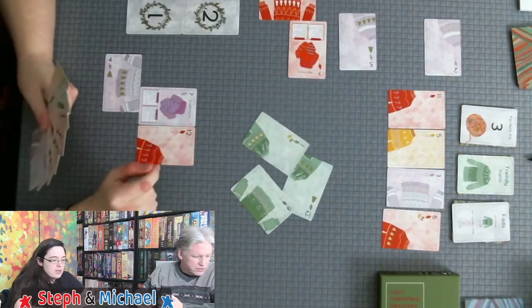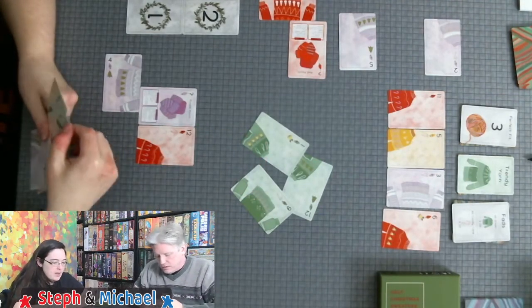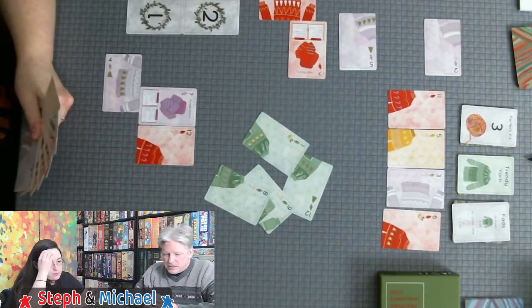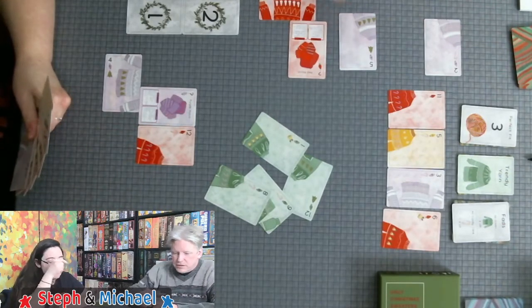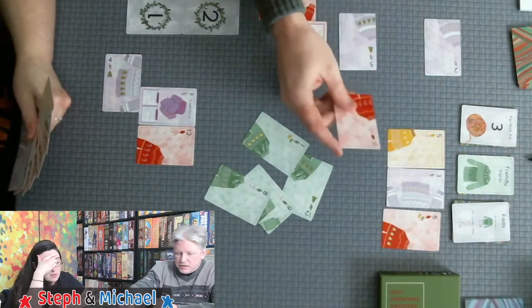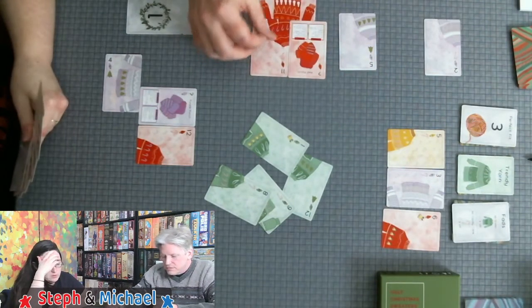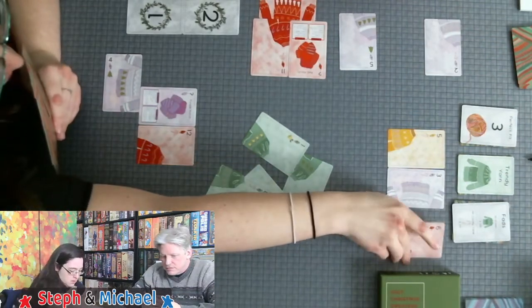It's a 1. And I'll play an 8. So you get your first pick of those, and then I get 2. You get the last pick. Yeah, I wanted that one, you know? Yeah, well. Then what? I'll take this.